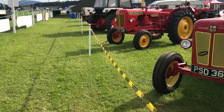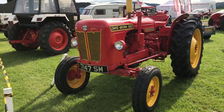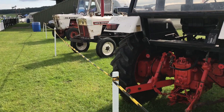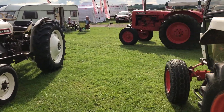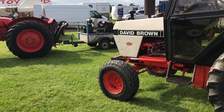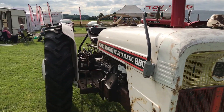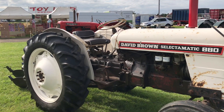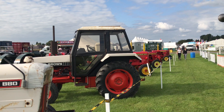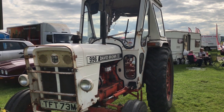And another David Brown 880 Inflammatic. I'll just go to the other side and see what this one is — obviously a different colour. I'm not sure what it is, it's a David Brown but what model I'm not so sure. Another David Brown 850 Inflammatic, 880 there — that's all the David Browns down there — and a David Brown Case 996 at the end here.